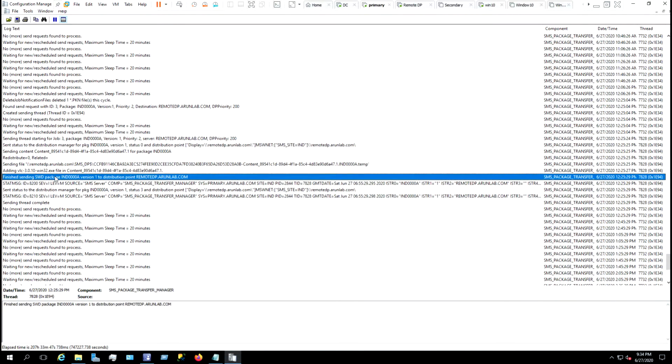And here it is telling you it finished sending the VLC package to the distribution point. Means this package has been sent to our distribution point successfully.